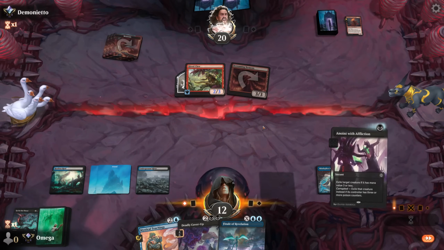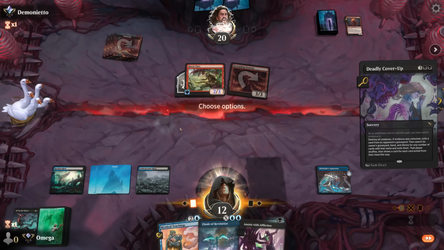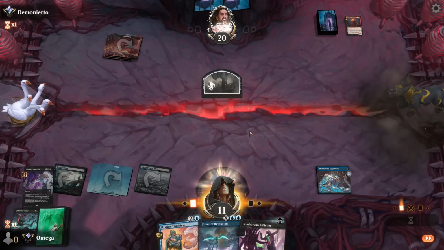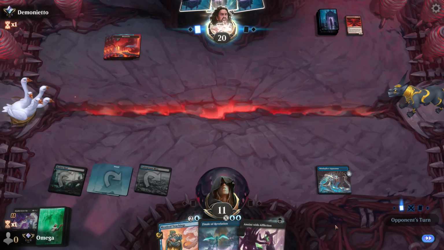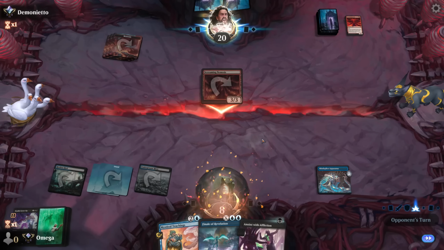So let's get our oil counter. And I think this is Deadly Cover-Up. We're at 12, so we can still get some hasters in the face. Actually, I love it. Because if they replace something, we can take this hit and then start answering. And then we'll have double Mindsplice Apparatus triggers. Here we go. Here we go.